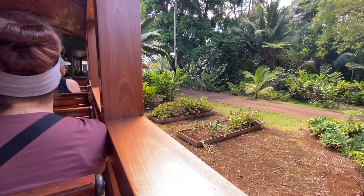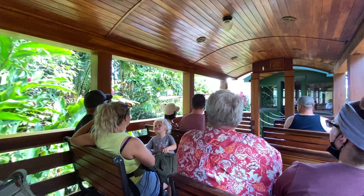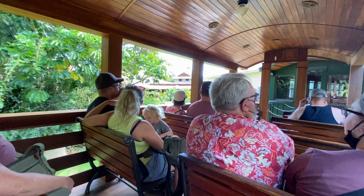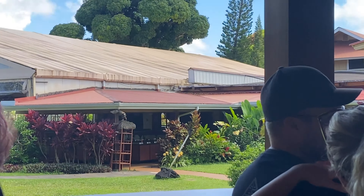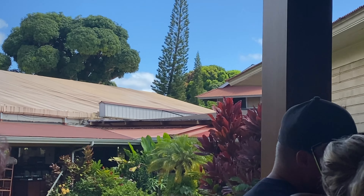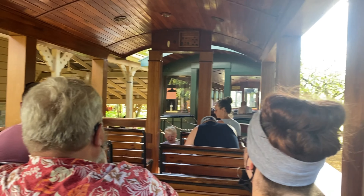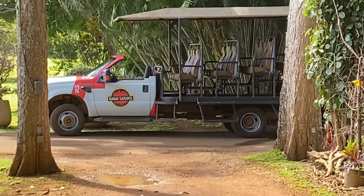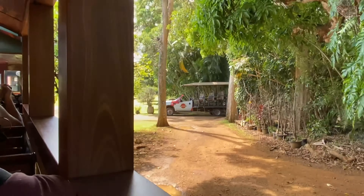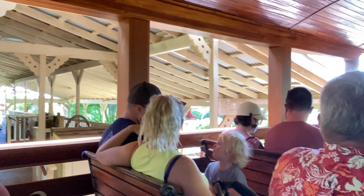We are pulling back up to the train depot. We've got our main lua — notice the tented building on the left hand side. We have that big tree sprouting right at its base, which is actually a 120-year-old mango tree. The entire lua is based around that one tree, and they've worked hard to keep it alive. The main cacao tree has some nice, pretty flowers off to the left hand side of the train. These trees range from 80 to over 100 years old. It's a really cool and neat place here.